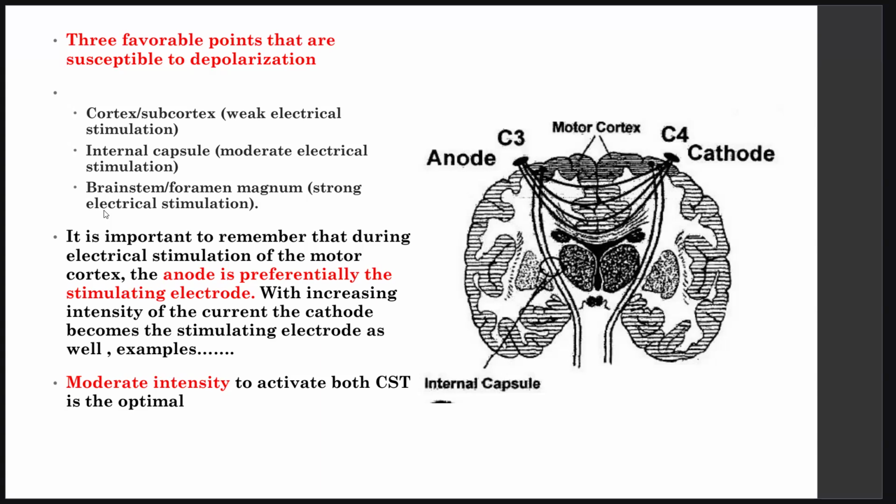Can you imagine the importance of this? Not every motor response that you achieve in operation is from the pyramidal tracts. It might be from the corticospinal tract. It might be down in the brainstem. The clinical application of this point is that when you are working on lesions above the level of the brainstem, your motor evoked potential might not be reliable for interpretation. I don't know if the point is clear or not.